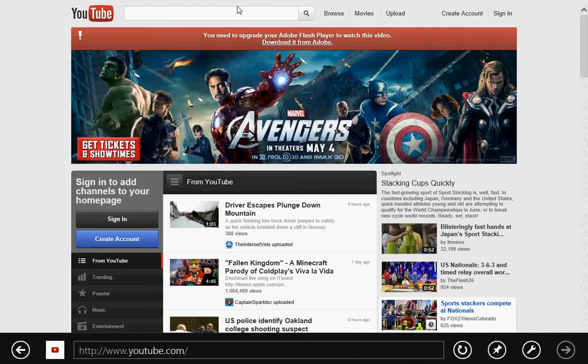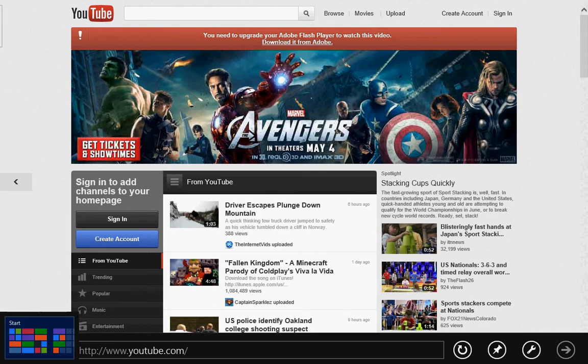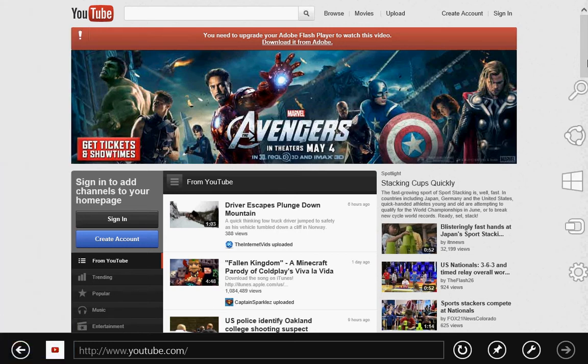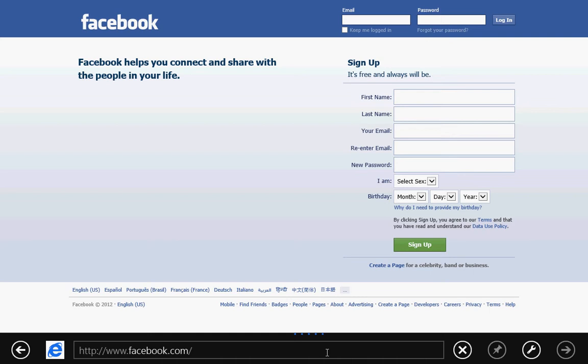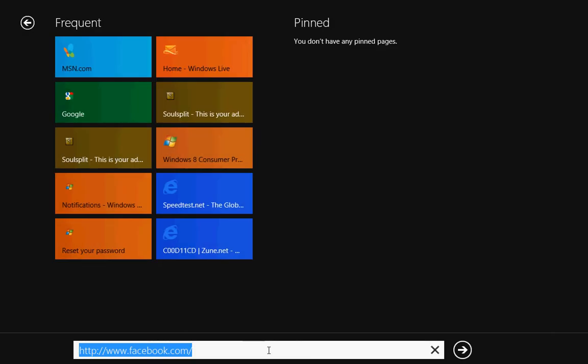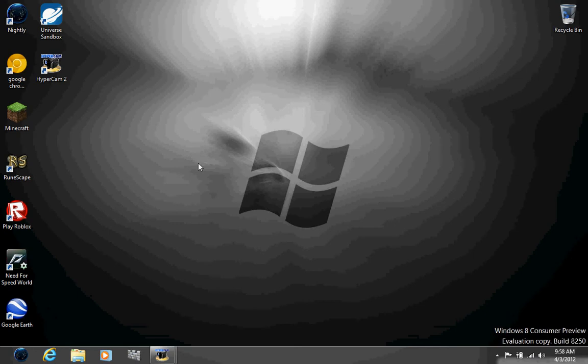And, well, it's pretty fast, other than it does not support Java or Flash. Like, let's say, go to YouTube, for example. It's pretty fast for Internet Explorer. Personally, I don't use Internet Explorer. I mean, see, it says that, and I've tried to download it many times before I realized that it said on the Yahoo webpage that it's not supported. But yeah, it's pretty fast. It's good for like Facebook and stuff. It's good for quite a few other things. Ooh.